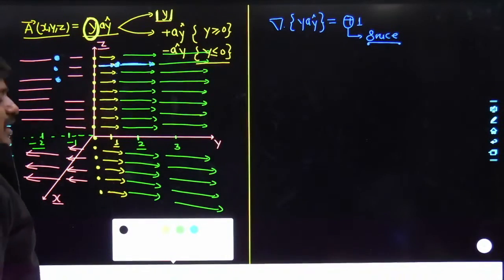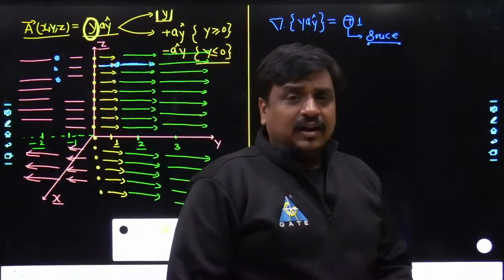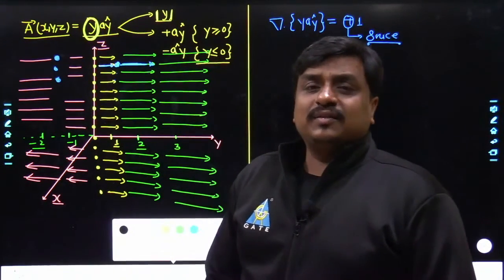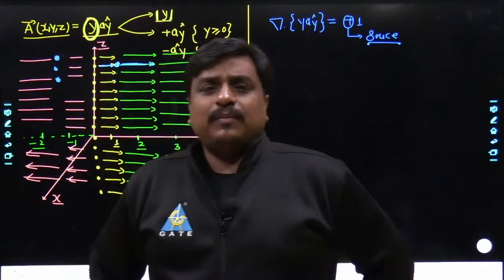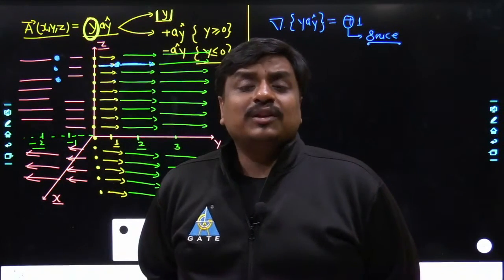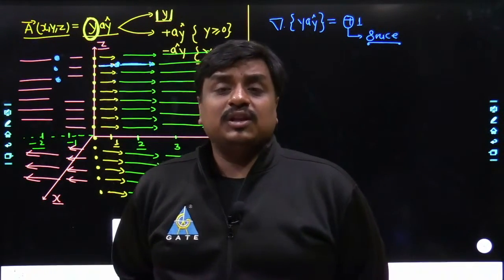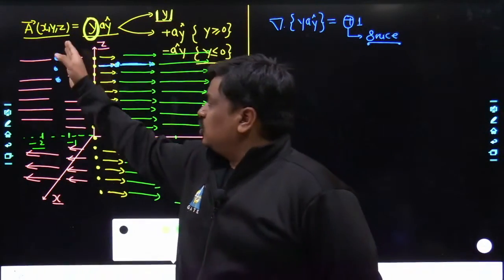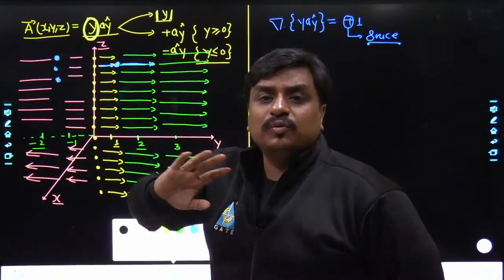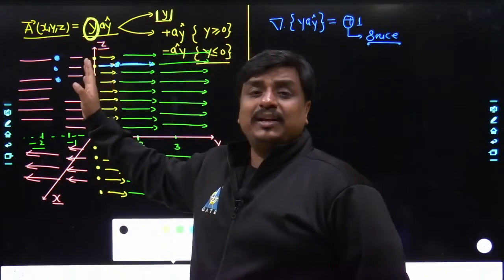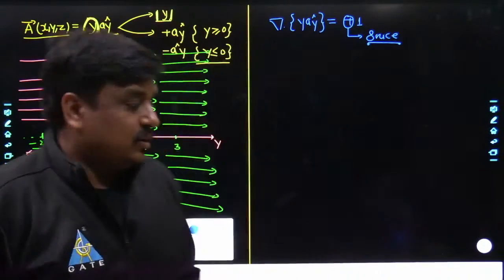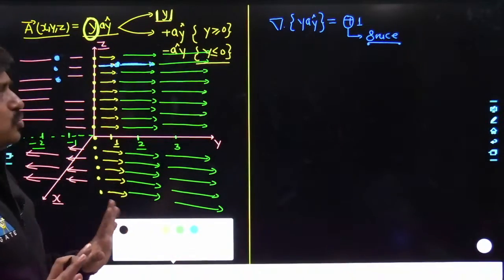Now see what happens here, my dear friends. If you are from electrical, electronics, instrumentation, you know by heart that divergence cannot be applied over a scalar field. But did you ever notice why divergence cannot be applied over a scalar quantity? Because divergence deals with the sourciness or sinkiness of the field, and until and unless the direction is known, you would not be able to figure out whether sourciness or sinkiness has taken place. Agreed? Understood what I am saying?